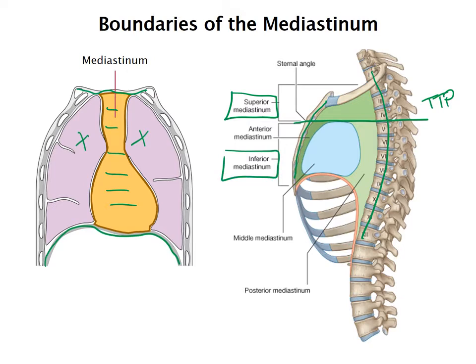The inferior mediastinum is then further divided into an anterior mediastinum, which lives between the sternum and the pericardium. There's also a middle mediastinum, which contains the pericardium and the heart. And then behind the pericardium is the posterior mediastinum, positioned between the posterior aspect of the pericardium and heart, and bound posteriorly by the thoracic vertebrae. Within the posterior mediastinum, you'll find the esophagus and the descending thoracic aorta.